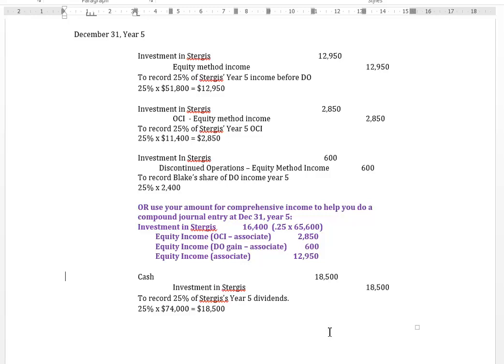Now, don't forget, because we're using the equity method under a significant influence investment, what we need to do is debit the cash we received by $18,500, which is our 25% share of the dividend that got paid out to us, and we're going to credit the investment in Sturgis. Why? Because any dividend that's declared and paid out to us is really our return on the investment, so that's reducing the investment, right, by $18,500. So it's like they earned this and they're giving it back to you as Blake. So Blake credits its investment in Sturgis, okay, by $18,500.